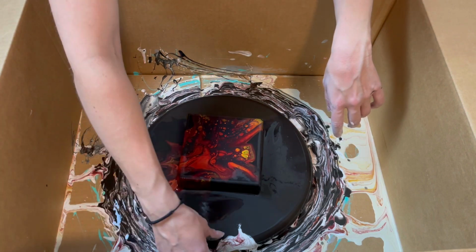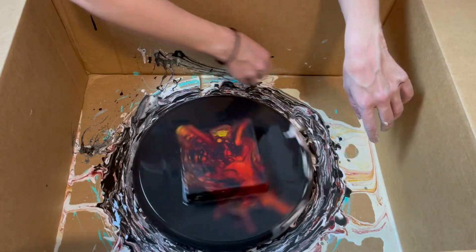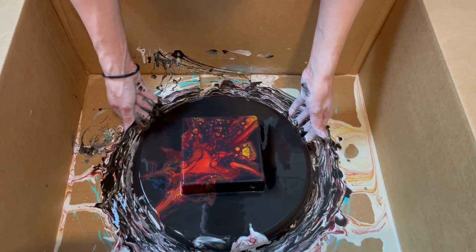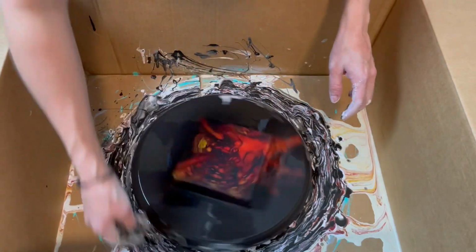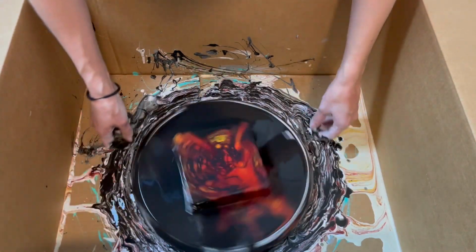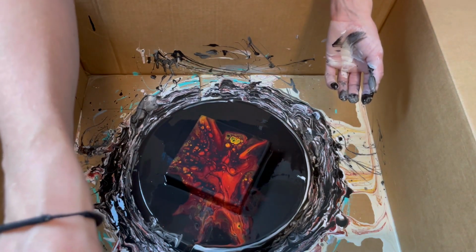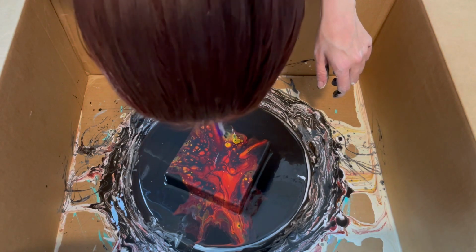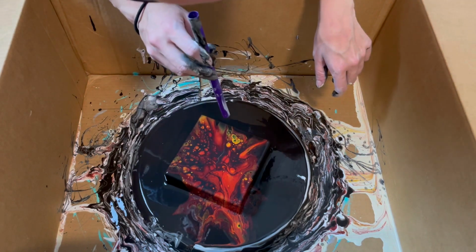This is so crazy how different they can turn out when you just change one thing. My spinner is super sticky, slippery from this paint, so it's really hard to spin it. There we go. 2 hands. Definitely just got paint in my mouth. It's fine.